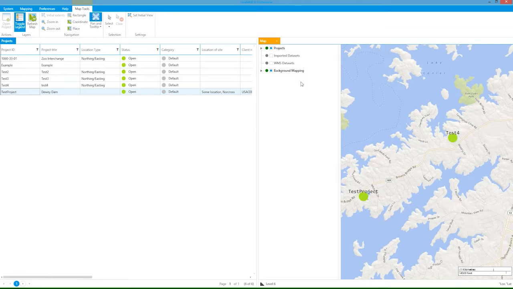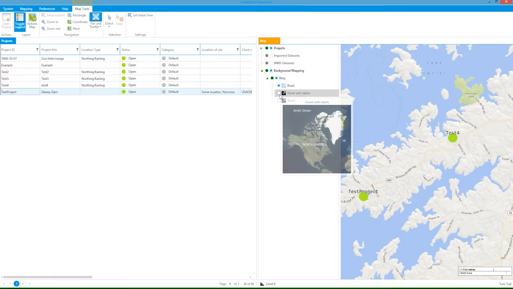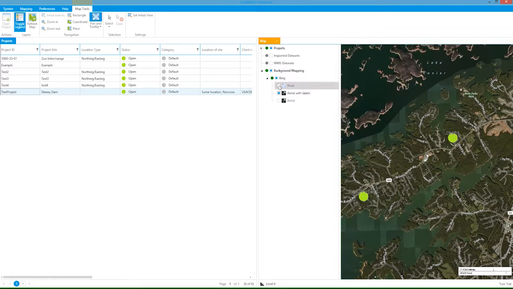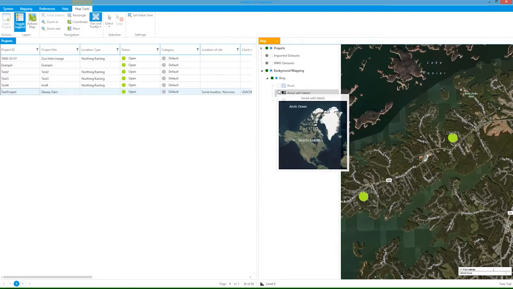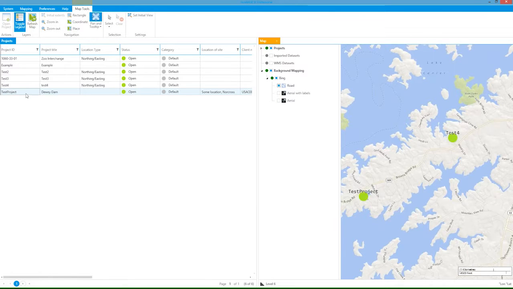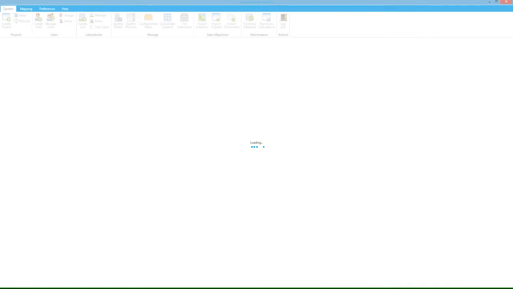And in this mapping, by the way, I have not done it here, but I can bring in aerial photography, so I just come through here. We use Microsoft Bing mapping. We use that because you can print it out, put it into your reports. We use full licensing for it all, so you can actually use it in reports that you supply to your customers, etc. But let me now go in and open up this project.